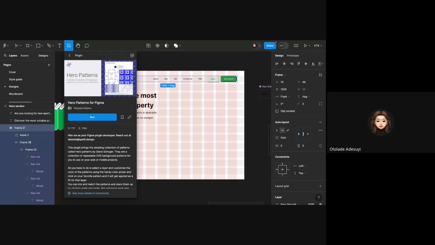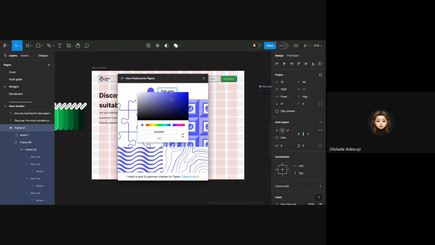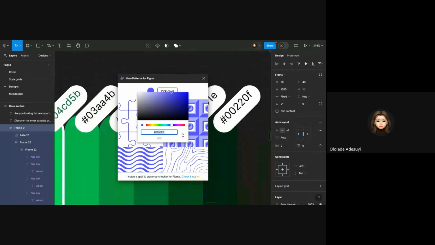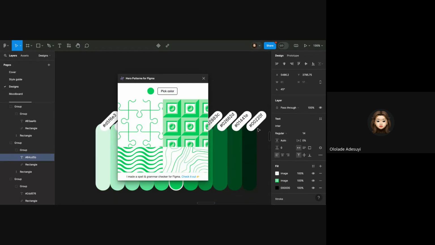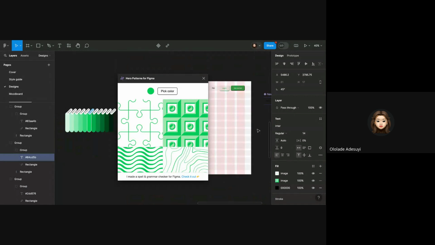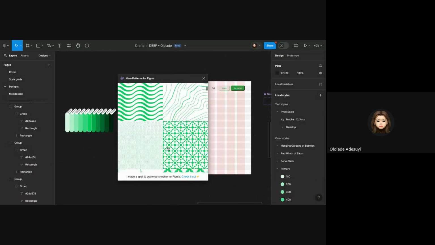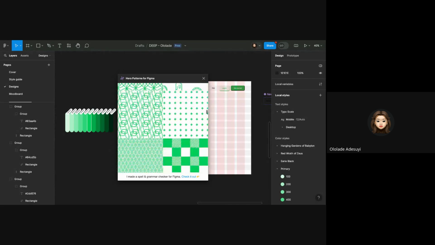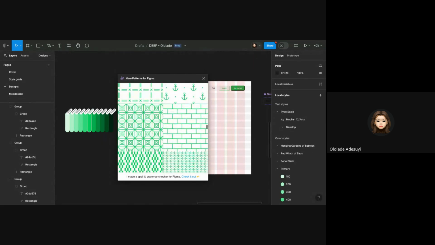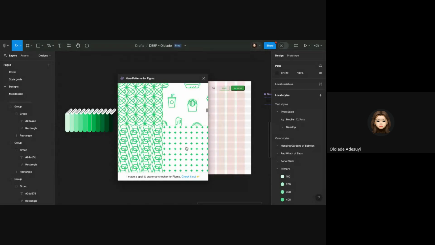Okay, so going back, where is it? Okay, now I'm going to run this plugin, change the color to our primary color. Oh, sorry, let me copy it again. Okay, and then I was asking which of these patterns do you guys think we should use? Let's try this.